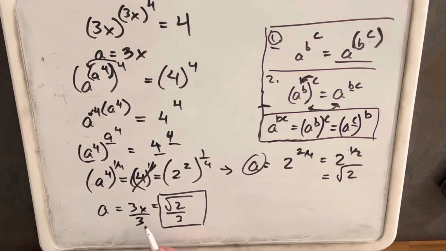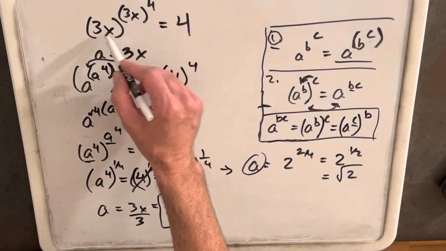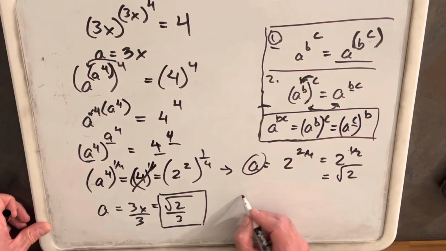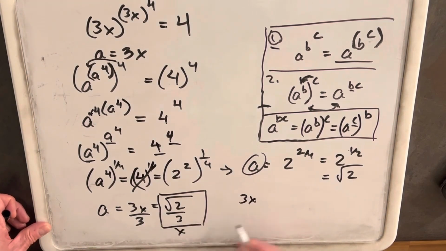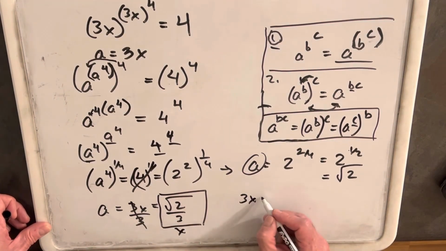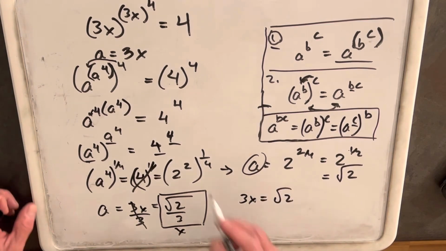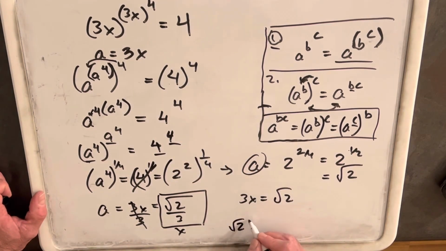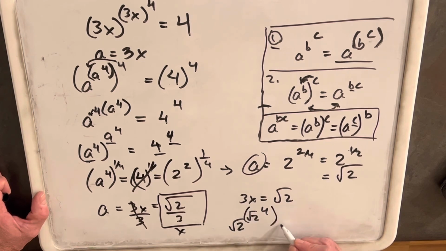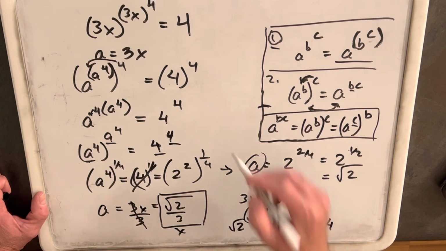Let's just substitute that. We just have these two expressions for 3x, so let's look at what 3x would be if this is x. So then 3x is just square root of 2. So this whole thing is going to be square root of 2 to the square root of 2 to the 4. Now remember, we process the tower from the top down, and so square root of 2 to the 4th is going to be 4. And then we do it again, we're taking the square root of 2 to the 4th again, and we get 4, and that's exactly what we wanted.